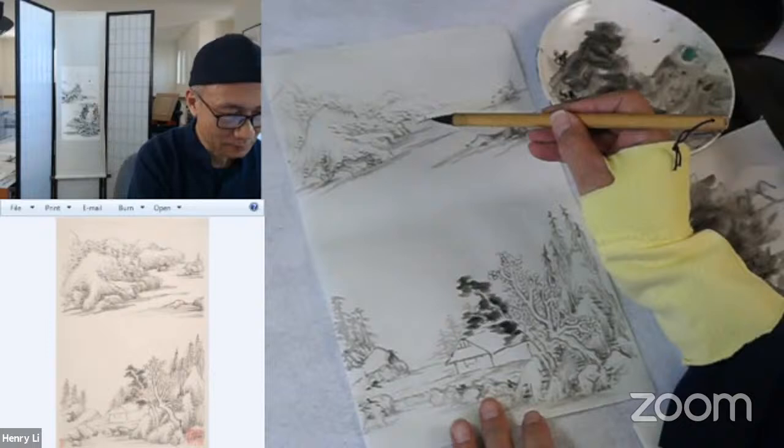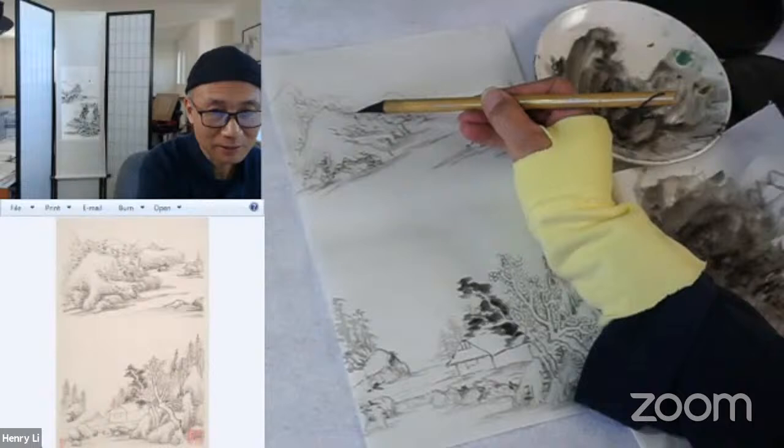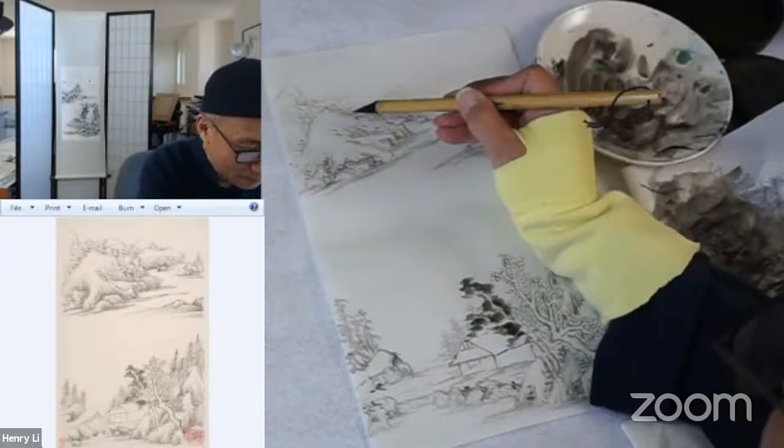So let me dot this part. We have 3, 4, 5 minutes. I think just finish this and then we'll sign it. This should be a little lighter than the front. And you can dot.